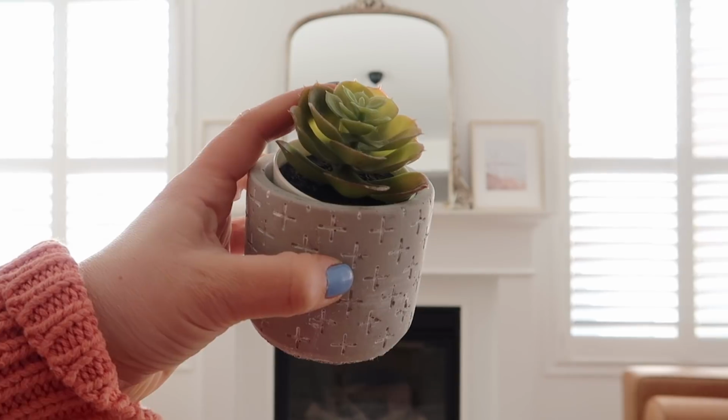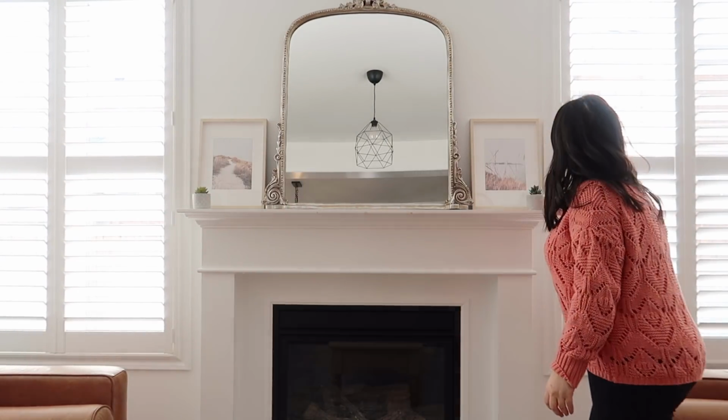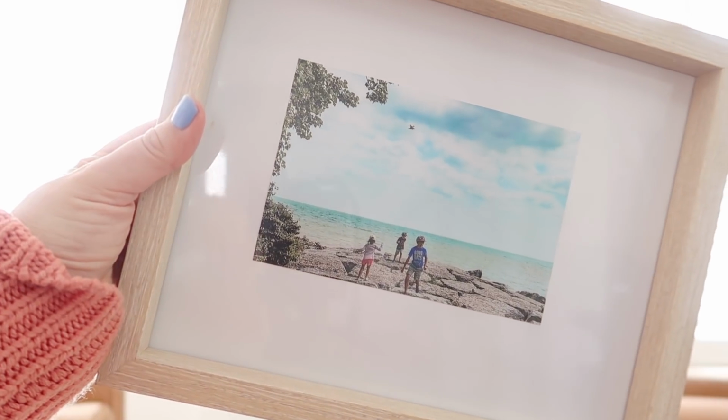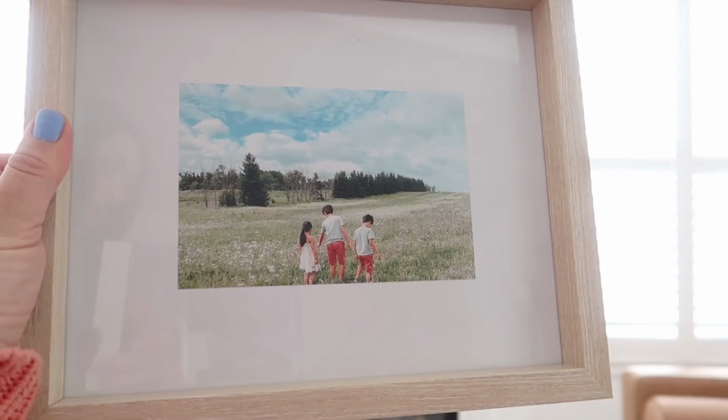And then I found these really nice cement pot holders from my local dollar store just to bring in some gray, also bring in some texture. And then I just put the succulents. I got those at IKEA as well. They're really inexpensive, just to bring in some greenery.